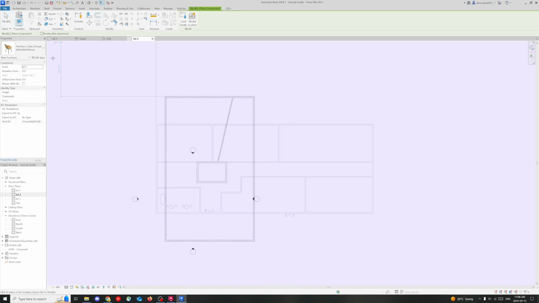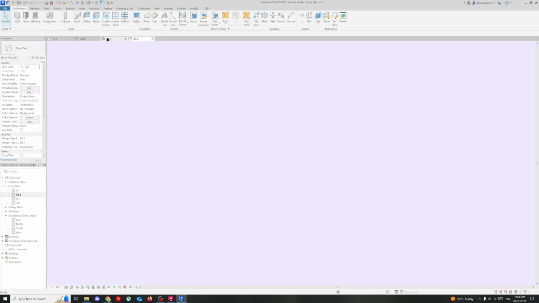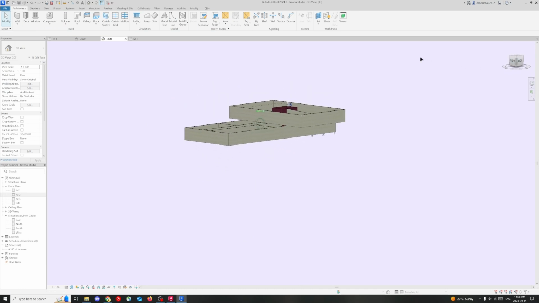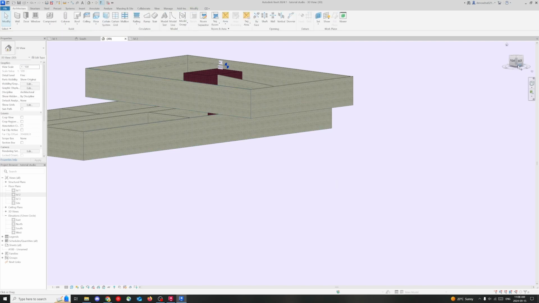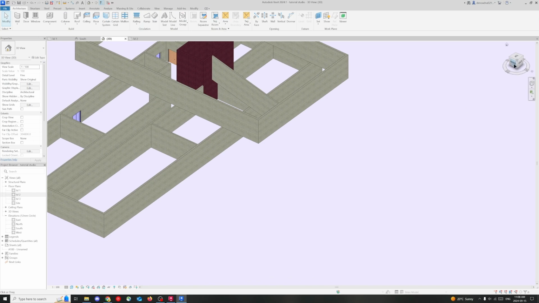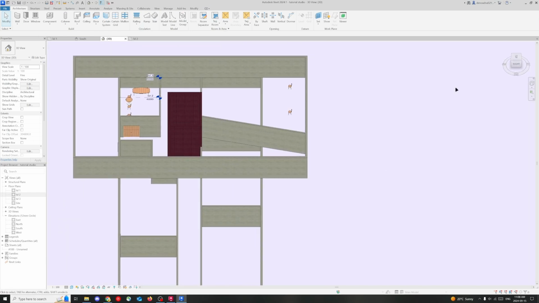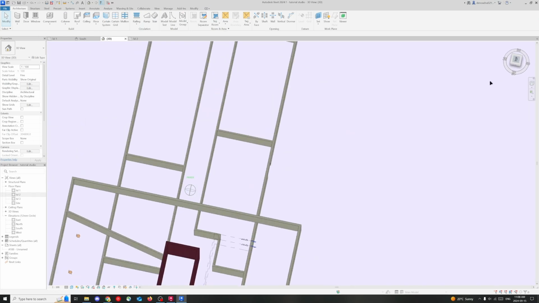we'll insert more chairs. But sometimes what happens is it'll start on level 1. So I can place things from level 1. So if I go to make an office space here and I want chairs here, and then I go to 3D, and I go, why are there chairs on the floor? Well, now you know why there's chairs on the floor. Because we've set the level to level 1, but I want them on level 2. And that mistake will happen a lot with you guys. So if that happens, you know why it happened and how to fix it.